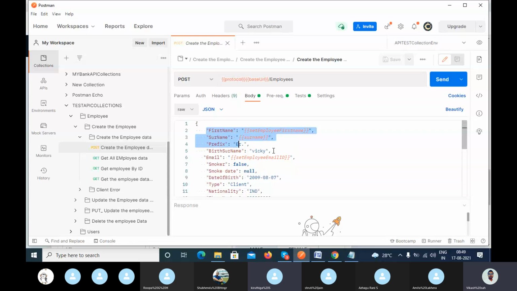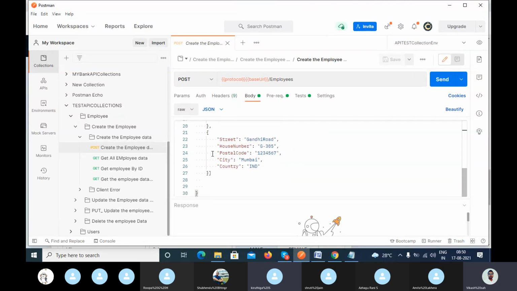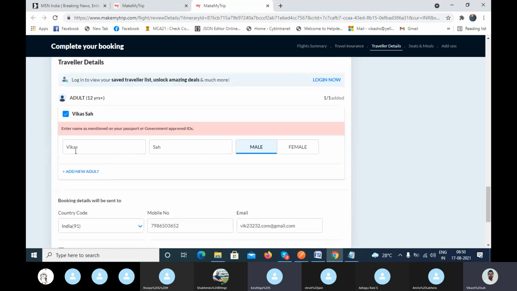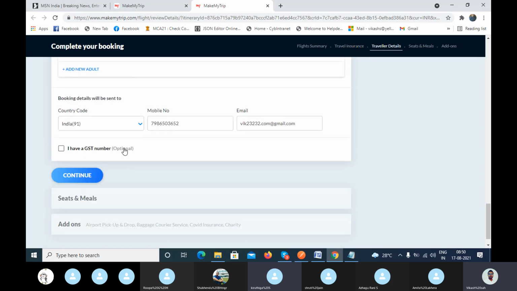Here in the backend, we just have to pass the keys and the values. In the UI, you have to click on add new adult, select all the things, and pass the value. The very first thing is that you have to reach this page.